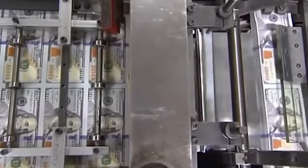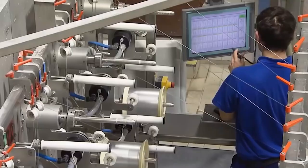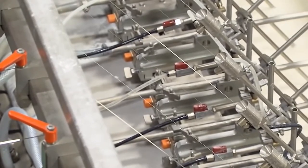Seven basic steps to making paper money. Making paper money is a complex procedure. Most of the steps are designed to make the money difficult to counterfeit.